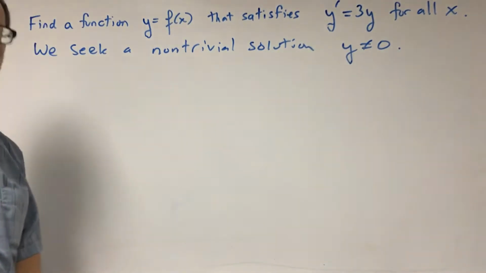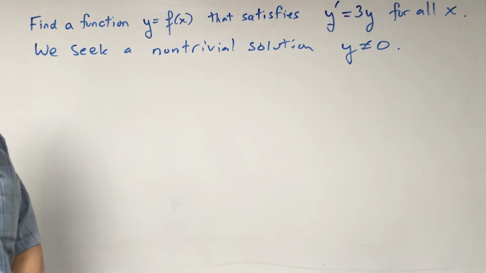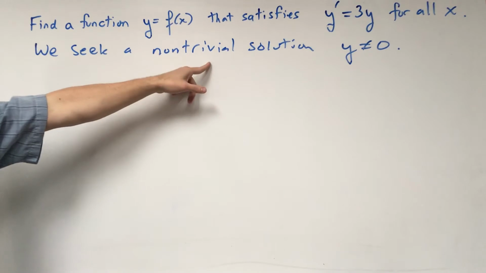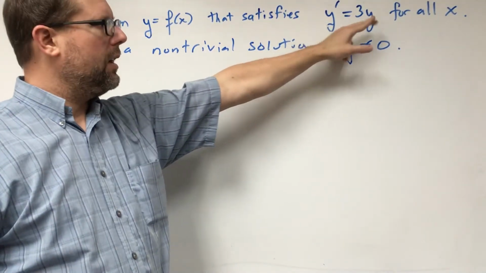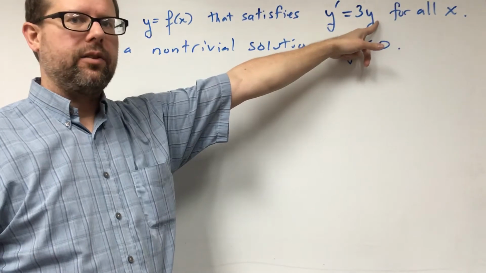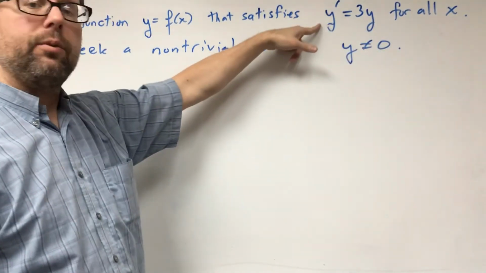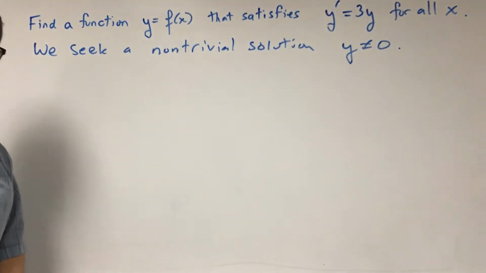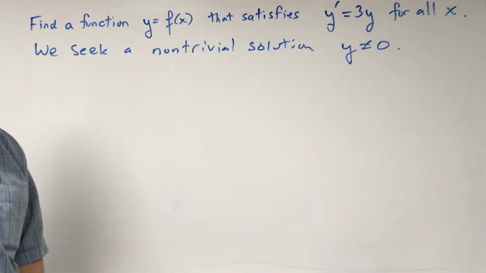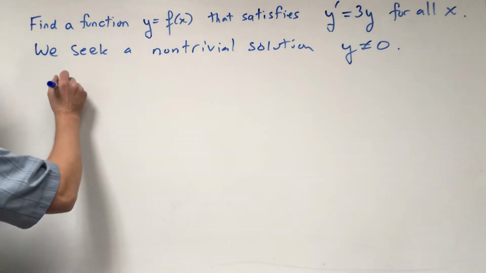And so when you're trying to solve a differential equation, you're trying to find a function that satisfies the requested constraints. We seek a non-trivial solution. It would be very easy to notice that if y is identically 0, a constant function that always outputs 0, the derivative would also be 0, and hence we have a nice solution here. But that's not very interesting. There are more interesting functions that satisfy this equation.